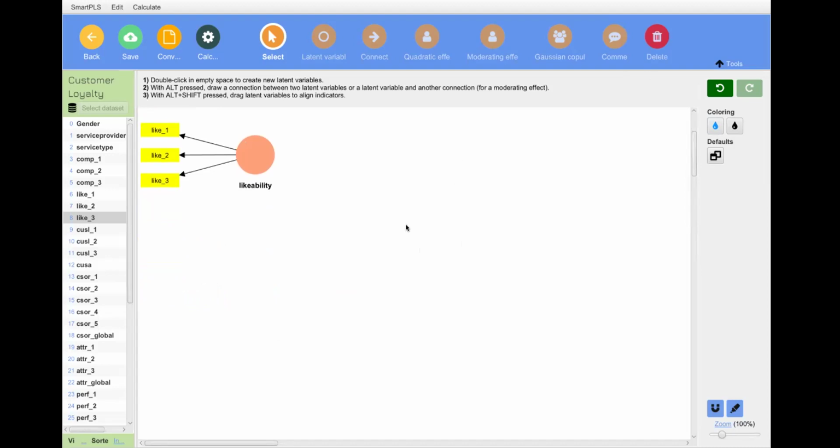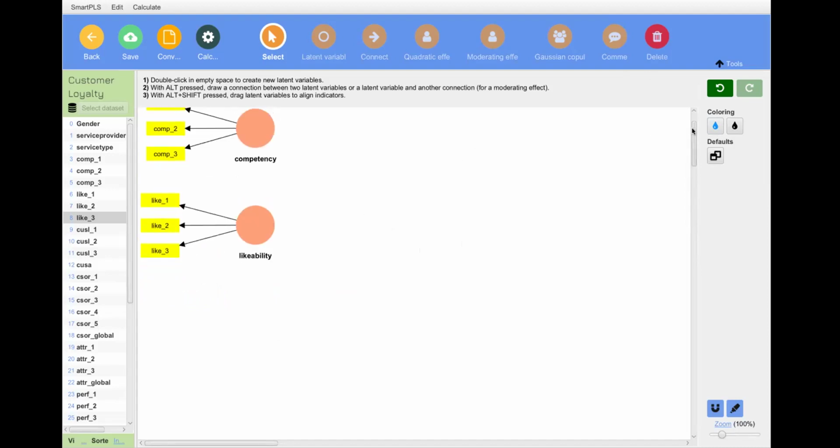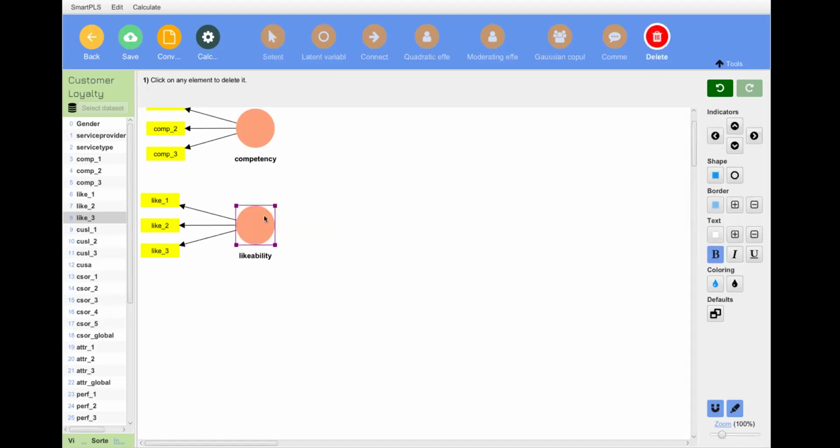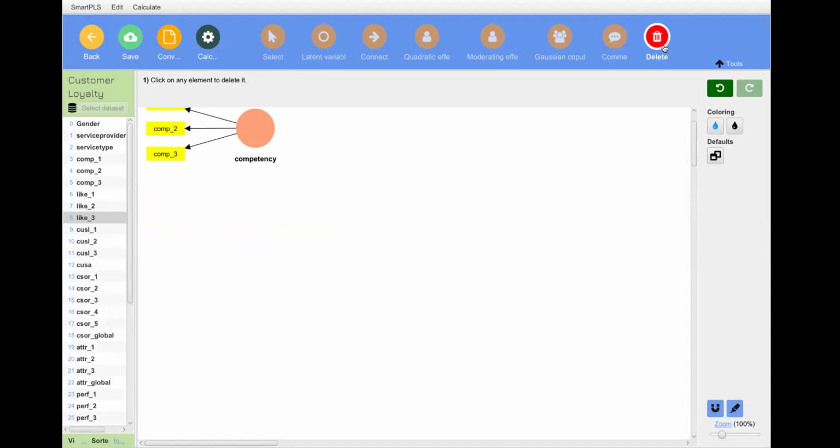Would you please go over naming this likability? Okay. Where are you lost? How you were able to create this second likability? Okay, it's the same way we did the competency. All I did was, let me delete it. If I activate my delete button, and I delete this. Now let me deactivate it. Remember, after deletion, deactivate the delete button. In Mac, you have to click it again and you press escape. If not, anything you click will be deleted if you don't deactivate it.